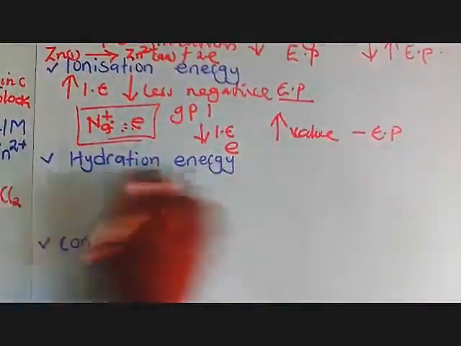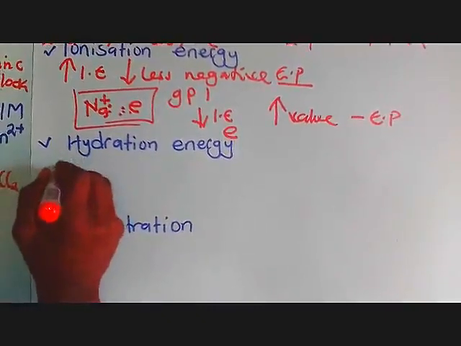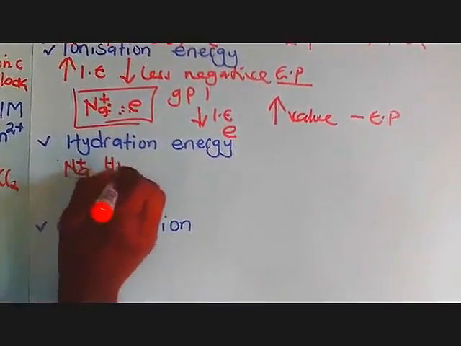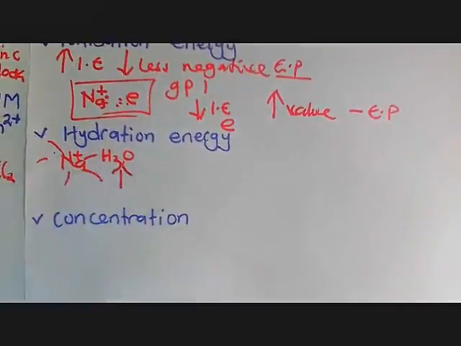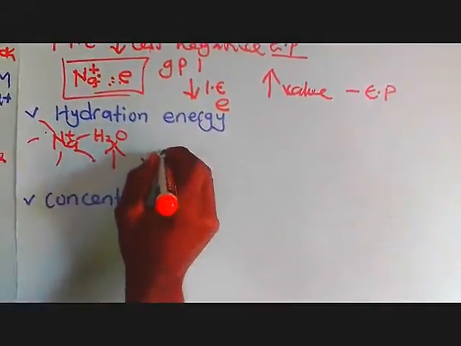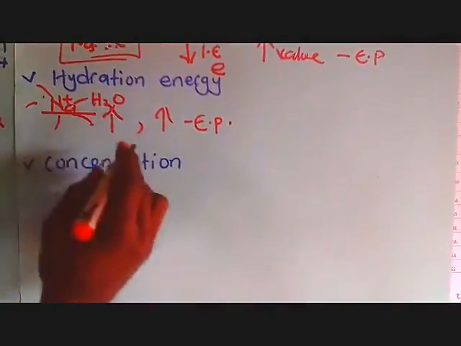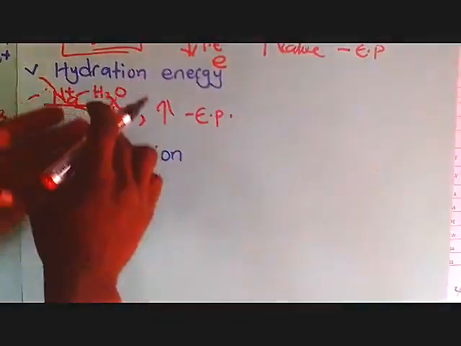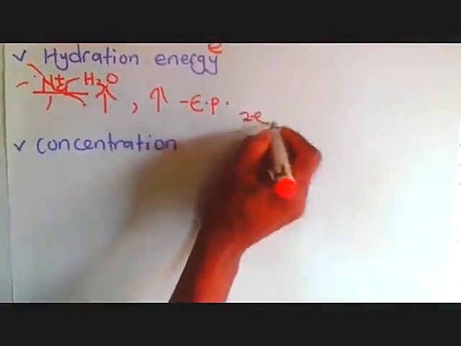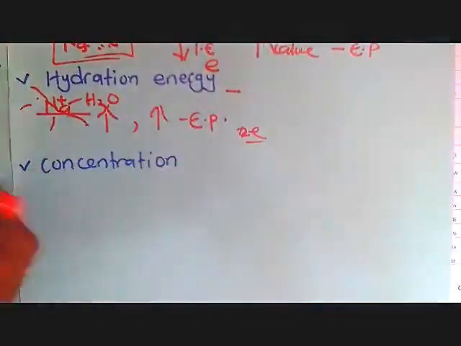Another factor is hydration energy. With hydration energy, we are looking at how we can surround this positive ion with water molecules. The higher the hydration energy, the more negative the electrode potential, because it is very easy to surround the gaseous ion with water. And when we surround it with water, it means it is dissolving. When it dissolves, it will give us the ions and it is going to give us the electrons. And remember, the hydration energy is always negative for most ionic species.